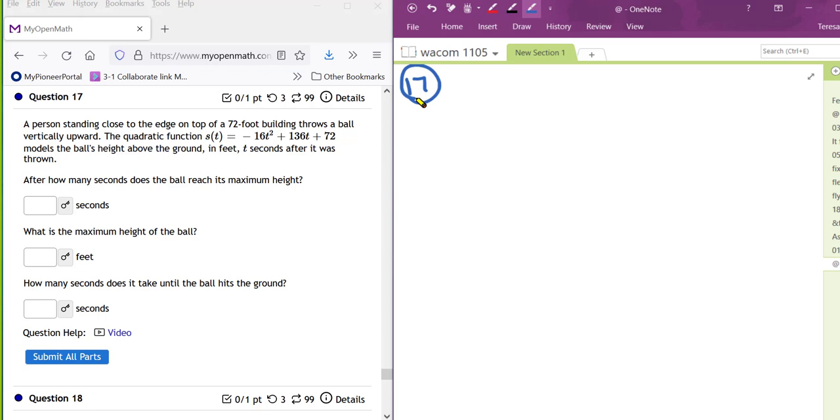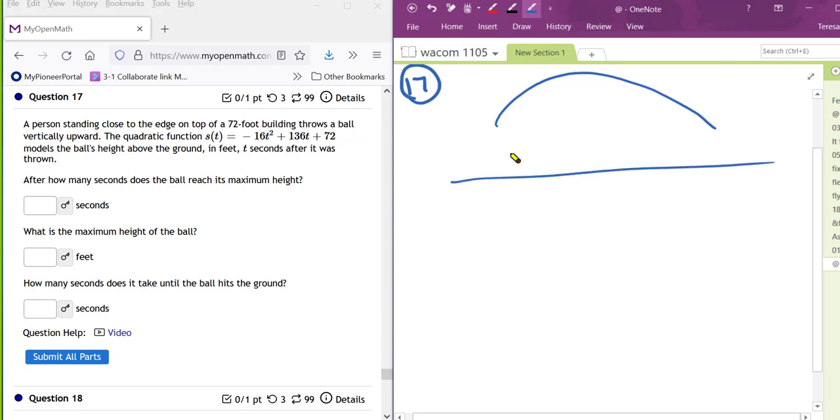So it's going to have a parabolic path like that. Okay, and he was 72 feet up from where he threw it. So he was on top of a building over here. So this was 72 feet up. He throws it, it gets to a certain height, turns around and comes back and hits the ground. Okay, so that's what's going on. Just the kinds of questions here and what they mean as far as your picture.